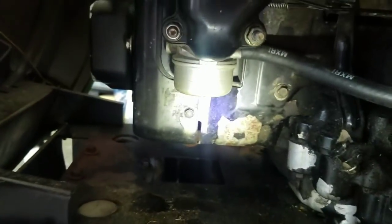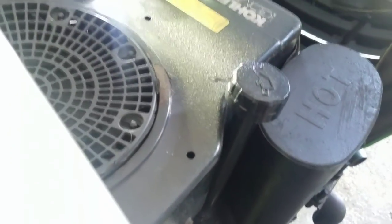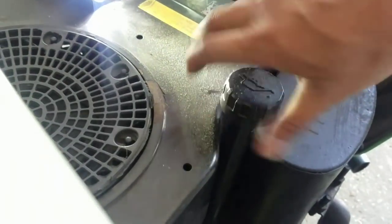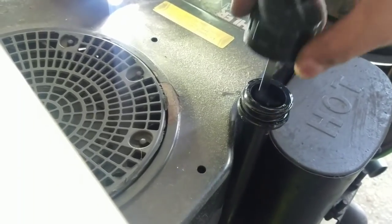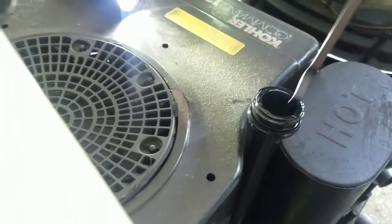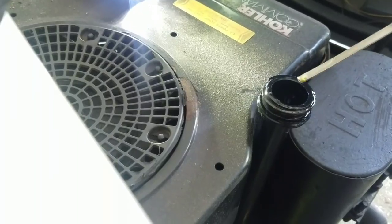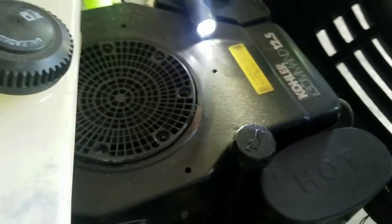I was also inspecting this area — there are no signs of a blown gasket, no oil dripping or splattering. Another check for a blown gasket: if it's blown in a specific spot, when you take the dipstick out clean, smoke would come out of it. I saw a little bit there, but it's hot. A blown gasket would produce a lot of white smoke. The oil is very clean and I haven't lost any. So for the time being, I don't notice any obvious signs of a blown gasket.